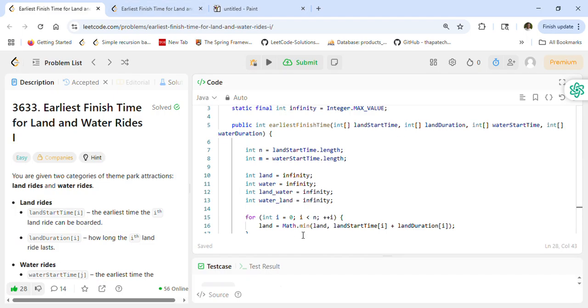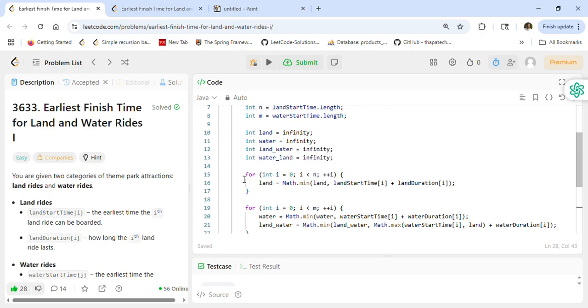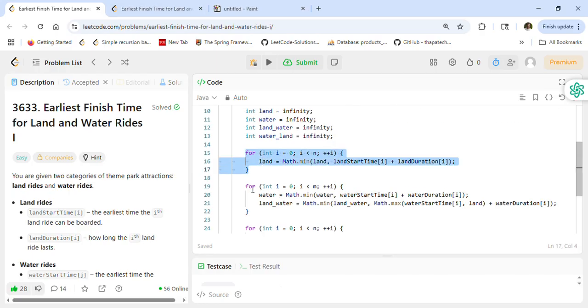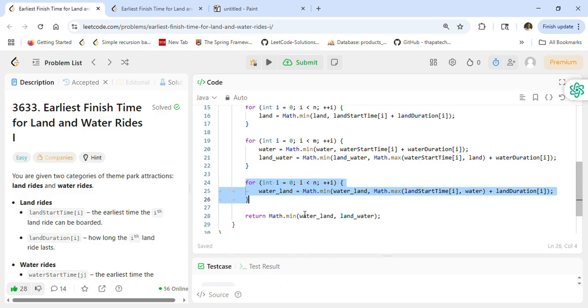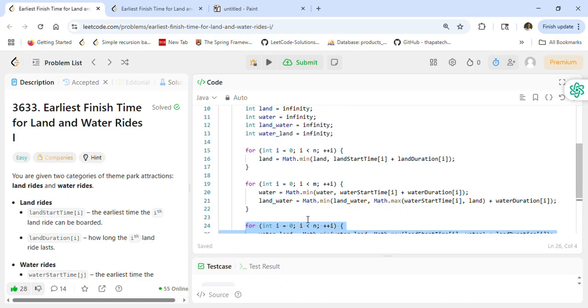Now it is time to calculate the time complexity and space complexity for this code. Because of these for loops, this is n times, this is m times, and this is again n times. So you can just say it's order of m plus n, because these are different for loops. That's how you can explain the time complexity.